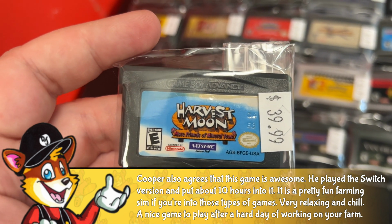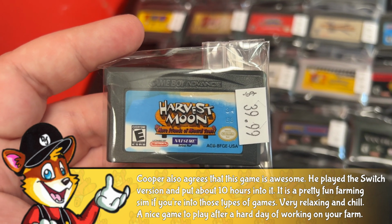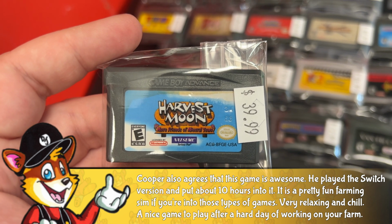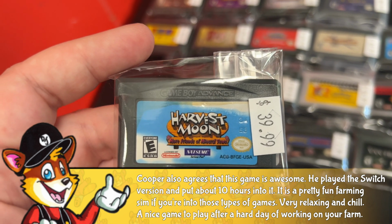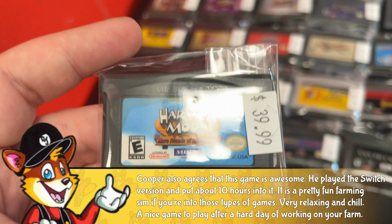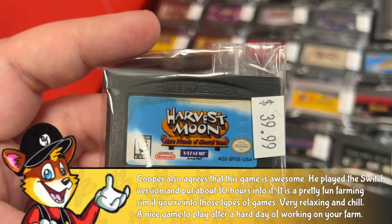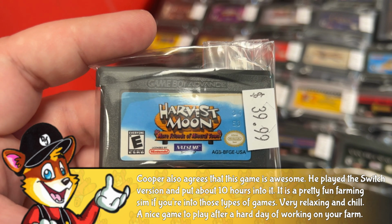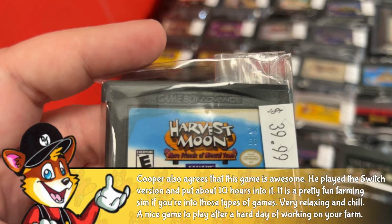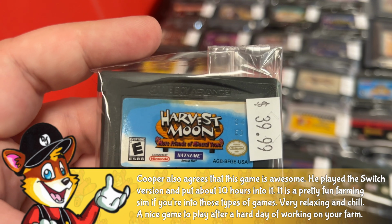Very good game. It is the version that they released after just regular old Friends of Mineral Town. It is your typical Harvest Moon game. You're a little farmer guy. You run around and you make friends with the townsfolk as well as make as much money farming as you can. This is the version where you get to be a girl and you get to marry the men in the town. They made a remake of this, The Story of Seasons, Friends of Mineral Town, for the Switch, where they added 2 new marriageable candidates, and you can marry anybody.